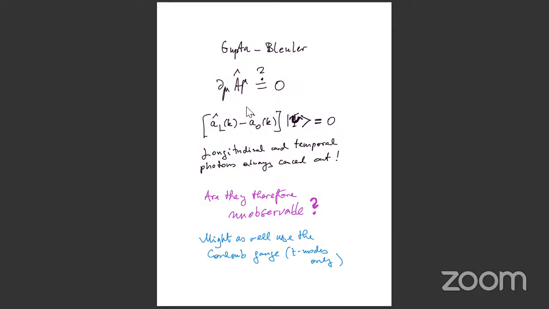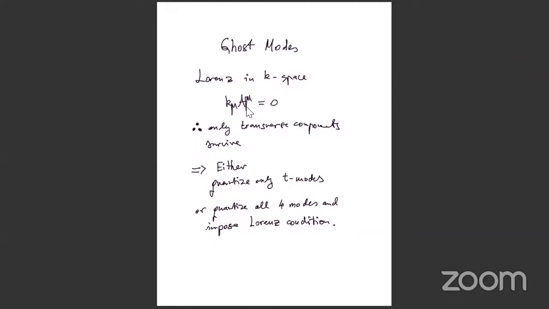Sorry, can I ask a quick question? Of course. There's some background noise, so let me know. I'll shut up if it's too much. But isn't the usual quantization setup that we do quantize them all, and then we discover that some of them have negative norms, so they don't make physical sense, there's no probabilistic interpretation for them, and then we realize that because of gauge invariance, they're not physical, so that's not a problem?